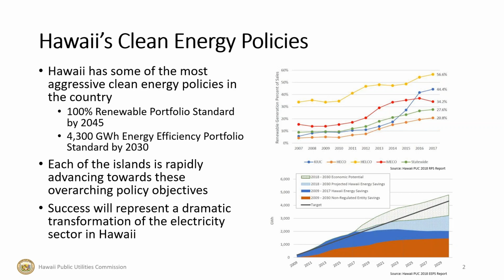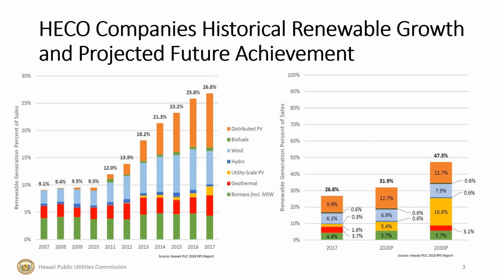So to provide a little more detail on the types of renewable energy resources that we have here in Hawaii, these charts are for the Hawaiian Electric Companies, which serve five of the six main islands, about 95% of the population. As you can see, they're increasing their percentage of sales that are coming from renewable energy. This has been predominantly fueled by the growth in distributed resources, particularly rooftop solar PV. I think this is in contrast to other places on the United States mainland, which have seen growth in utility scale solar PV. But in Hawaii, like I said, the solar PV has historically been on the distributed side.